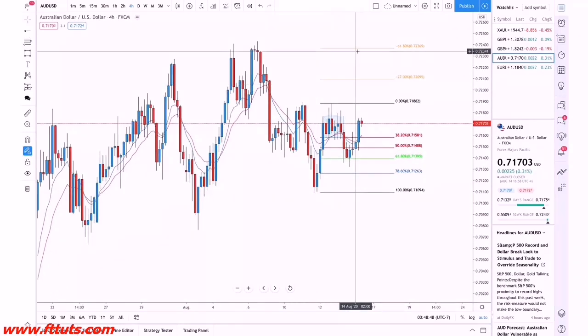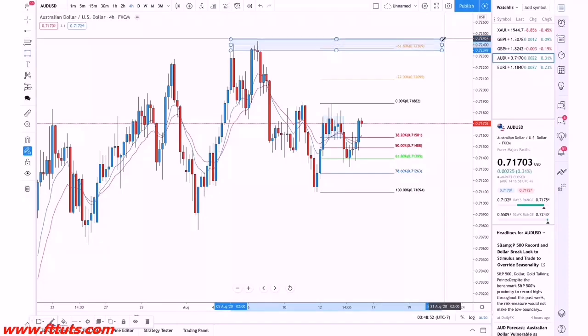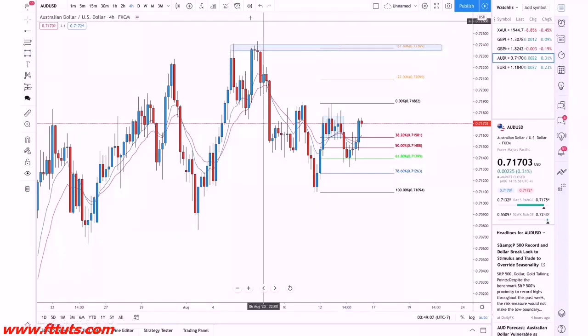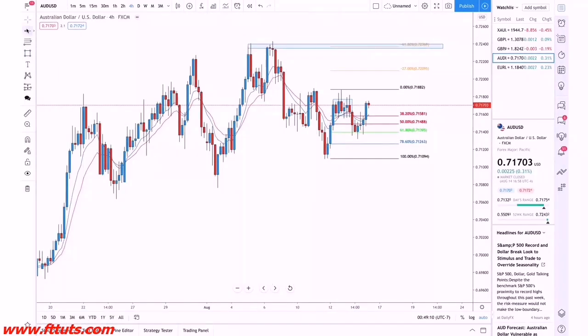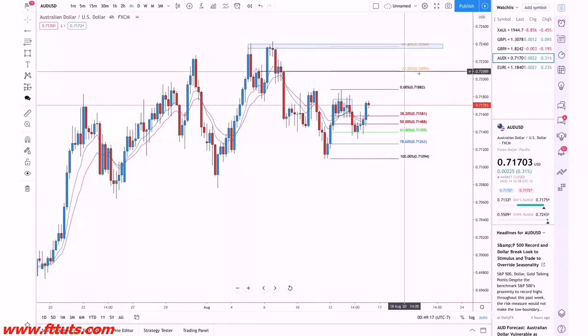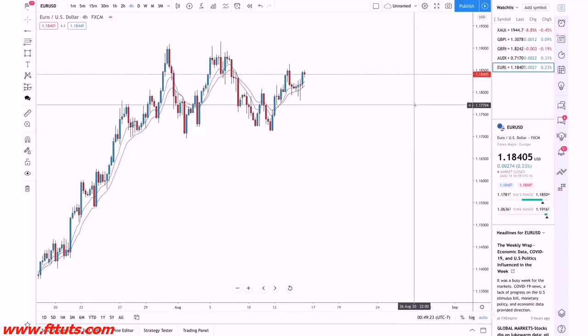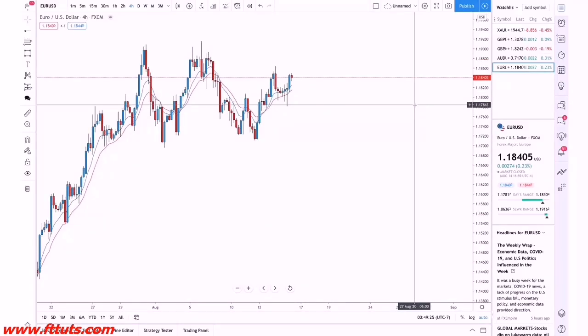Like the 61.8 level matches up perfectly with this level right here. You see clear as day how it all kind of lines up, so it makes sense. Even over here, we have a line right here, which when price stopped here, it came back down, and then obviously pushed back up right here. So the more confluences, the better. But understand, like I said, you won't find Fibonacci everywhere. So don't try to force it or look for it too much.